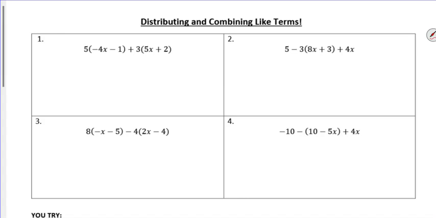All right, I'd like for you to try the 4 at the bottom on the front on your own, and I'm going to jump to these. They're a little bit trickier. On each of these, we're just adding another step. Either we're distributing twice, or we're combining like terms. Actually, all of them we're going to combine like terms also.